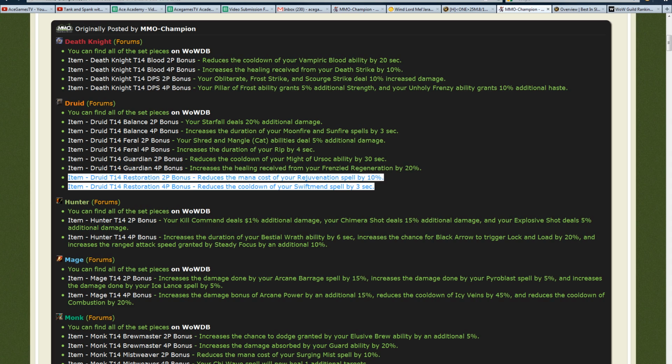Terrace of the Endless Spring's coming out. Likely, it's probably going to be just as hard as Heart of Fear. But either way, your group's starting to get tier. You got tier from the world bosses, stuff like that. You're trying to think about tier sets. Well, I'm going to look at each tier set for the healers and give my opinions.